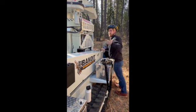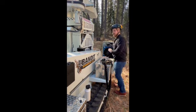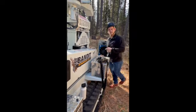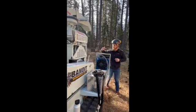Allow that drum some inertia. Once that engine stops dropping down while you're engaging, you're simply going to put that down, throttle up, start chipping. Now when we fire the machine up at the end, I'll do that again in action so you guys can actually hear what it sounds like.